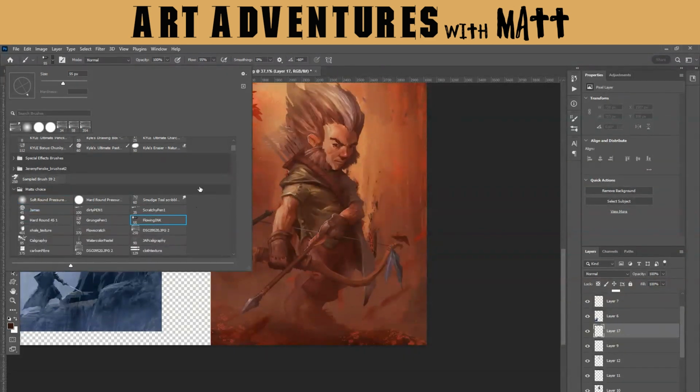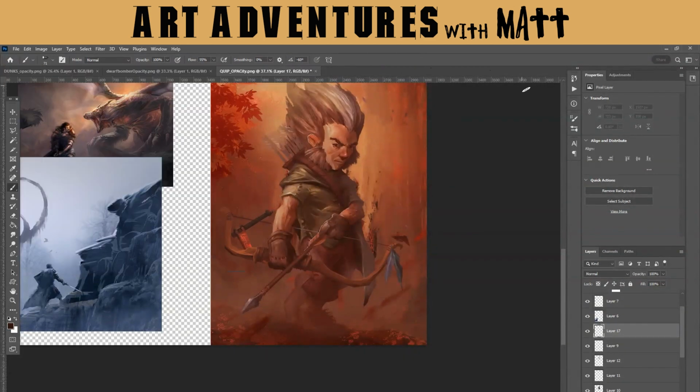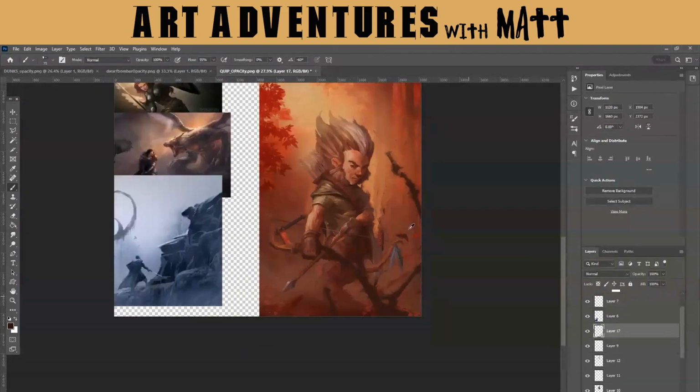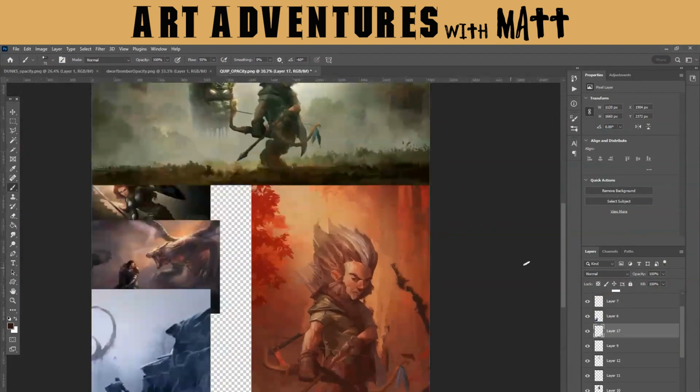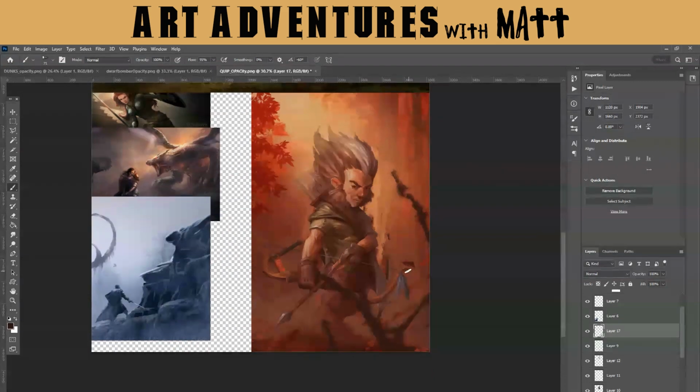Let's use this flowing ink brush here. This is not going to look good composition wise, but yeah, you might just put something like that in. Something way cooler though, maybe have some of those red leaves sticking off it.